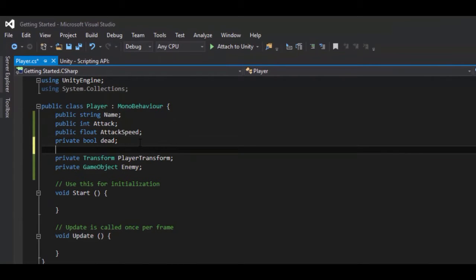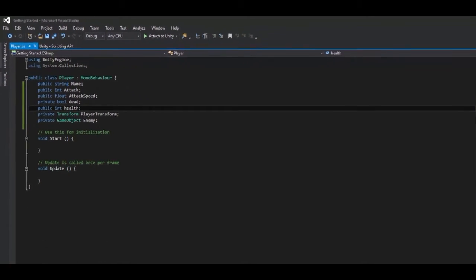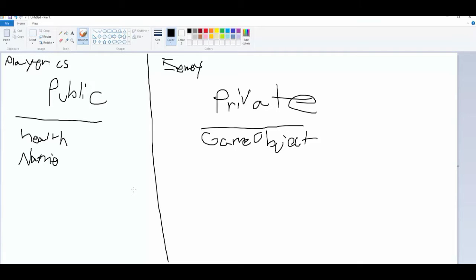So, public int health. And our health is an int, and an integer from algebra class, everyone knows that an integer is a whole number, right? So 1.5 is not a whole number, therefore it's not an integer. So only 0, 1, 2, 3, 4, 5, or negative 5, negative 4, negative 3, whatever, goes into that bathroom. Only integers can go to that bathroom.